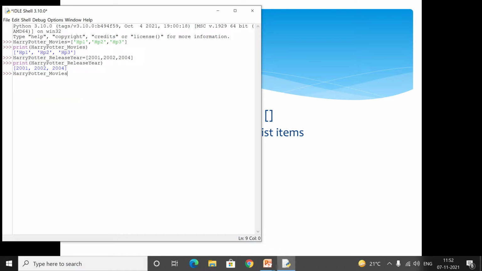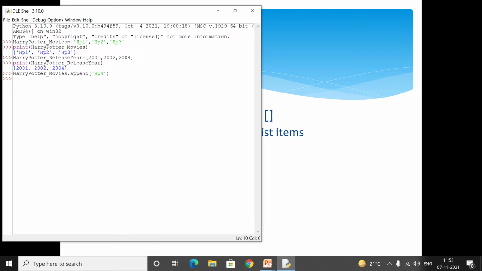So I will dot append. Now I will append Harry Potter 4. Then enter. Now I will see if it is working or not.